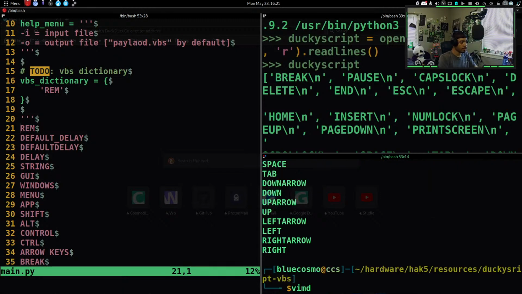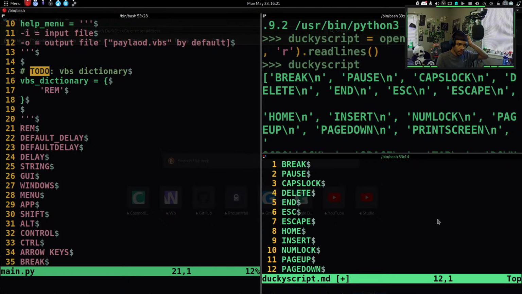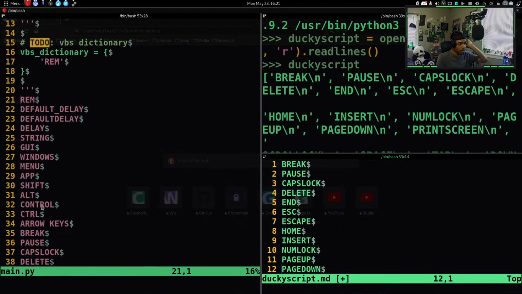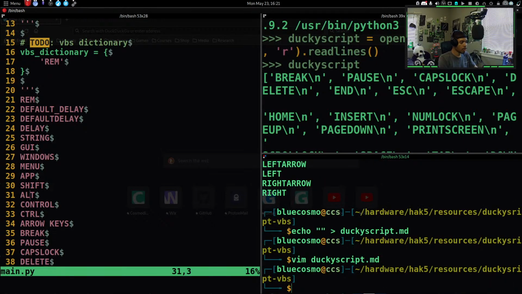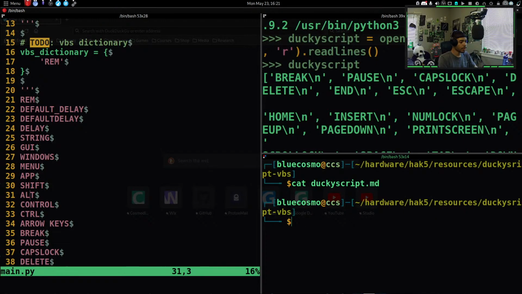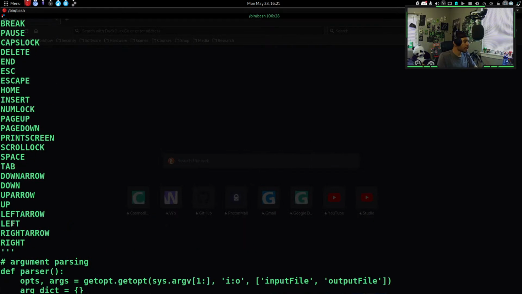All right, so vim, or how to echo this to DuckyScript, and then we'll vim DuckyScript, paste all this. So then, why did it only start from break though? All right, you know what we'll do is quit. Oh, cool. So if we cat DuckyScript, yeah, okay, cool. So let's cat the main.py, and then we'll copy it from there instead. So there you go.